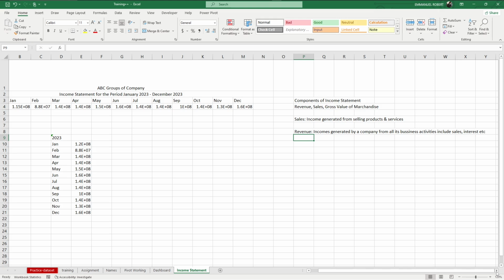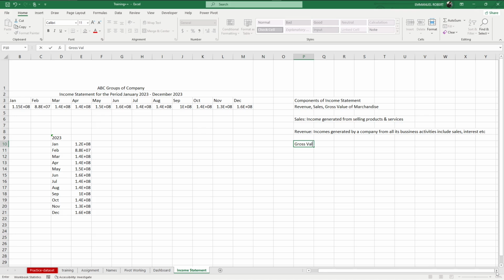It's usually recorded as the gross amount and then later adjusted for discounts, allowances, returns. All those things will later be deducted from the revenue, and at the end you now see net revenue. Just like our sales, the discount is included inside the sales. The returns are also included in the sales. The allowance is included in the sales. But when it comes to revenue, they are included, but along the line we will subtract them off from it.